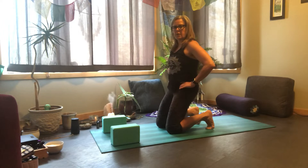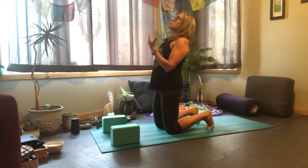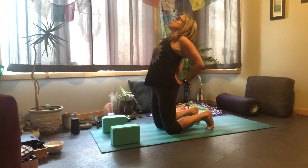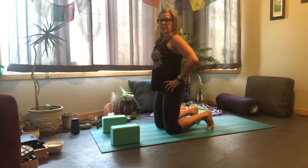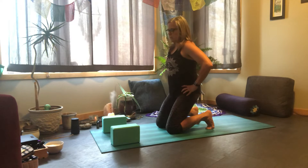Pause there, tilt the pelvis up — you're tucking your butt under, your tailbone under. Tilt the pelvis up, now rise up. Feel how you already have that greater curve that you're starting into, then walk your hands up and roll those shoulders back and down. Maybe you like to do prayer hands or reverse prayer hands. So again: hands on hips, booty goes back towards the heels, tilt the pelvis up, tailbone under, then rise up.